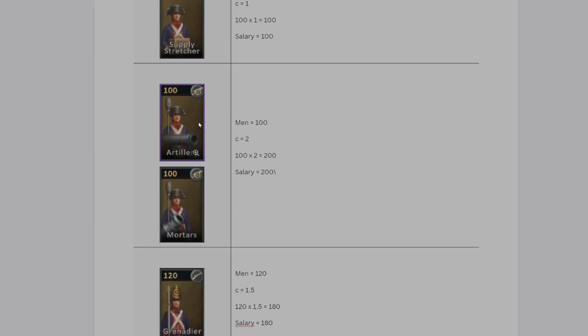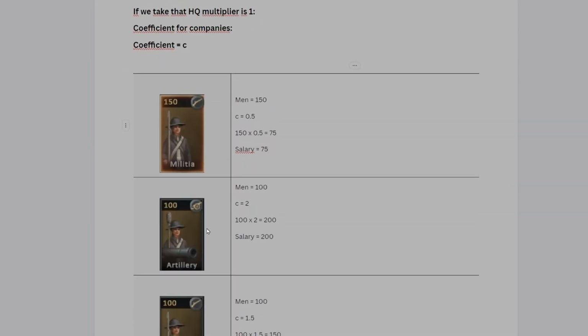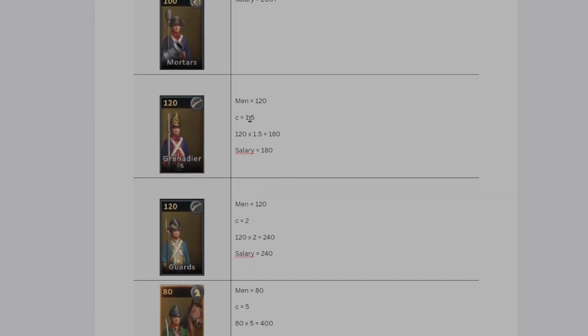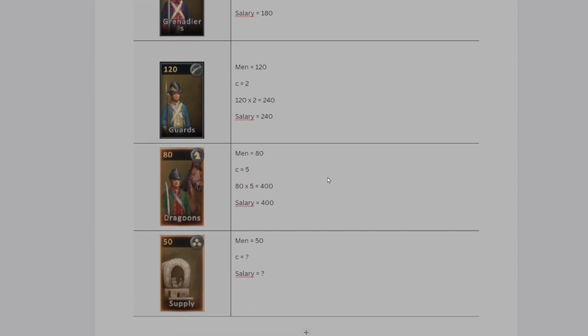The same is with artillery and mortars for Fusilier units and for militia units. So everything is the same, the coefficient is the same. Then we have grenadiers with a coefficient of 1.5, 120 men. That means salary is 180. For the other company, the coefficient is 2, so they're a bit more expensive, and the salary is 240. And the dragoons are by far the most expensive to recruit and the most expensive to maintain, with a coefficient of 5. So we have 80 men, 80 times 5 equals 400.